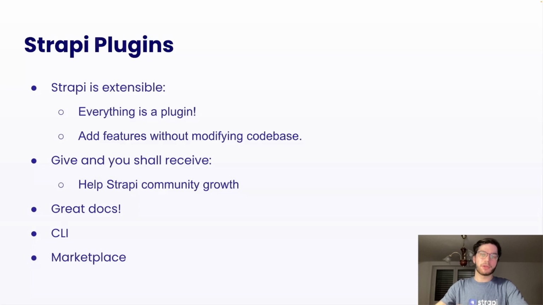They also have great documentation. This is basically true for all Strapi, but the plugin documentation is really great and goes in depth to what you need to know about implementing plugins. They also have a CLI, which you can utilize. You should already probably know this when implementing custom APIs and so on. It's really great. It can save you a whole lot of time. You can bootstrap basically anything which you can implement inside Strapi.